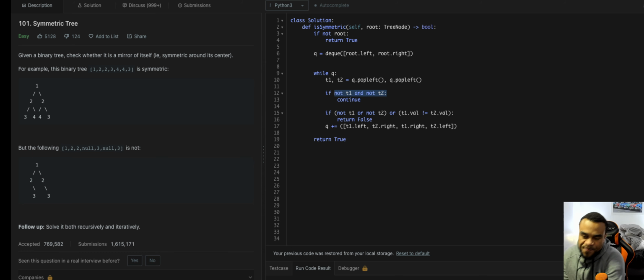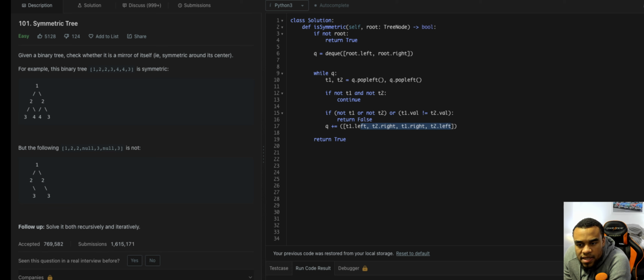You have Q plus, okay, how we're adding the values: T1 left, then T2 right, then T1 right, and then T2 left. Makes sense, because we're adding in symmetrical fashion. So the initial loop does 2 and 2.